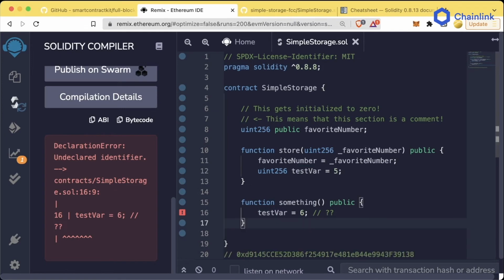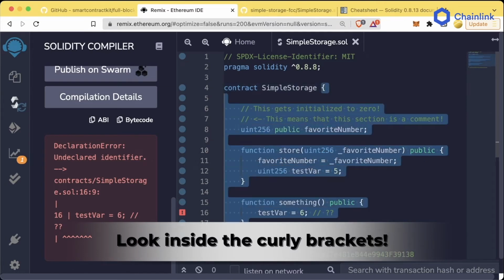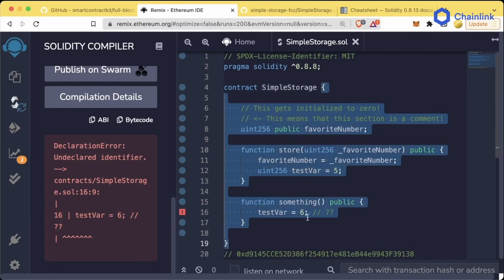When you create variables, they only can be viewed in the scope of where they are. Now, if that's a little confusing, just look for the curly brackets. These two curly brackets encompass this whole section here, right? The opening one is up here, the closing one is down here. So if I create a variable directly inside of these curly brackets, that means everything in here can access it.